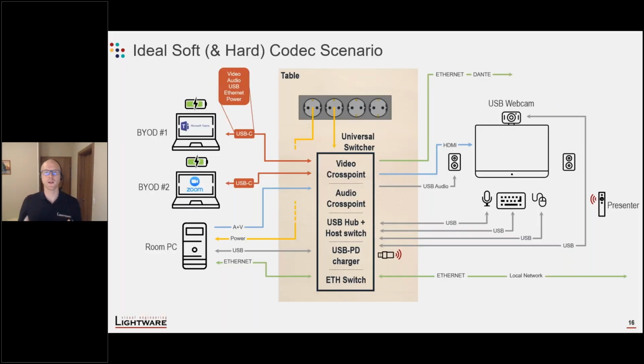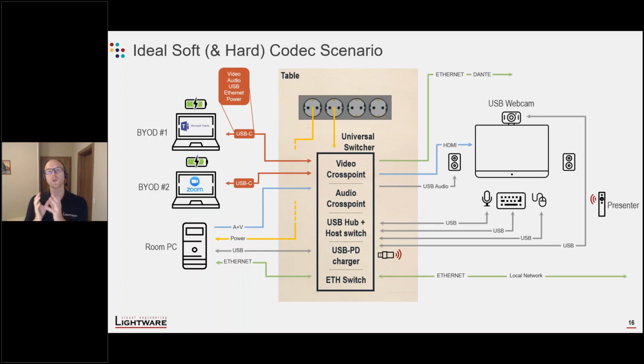So the ideal scenario for both hard and soft codecs is something like this. Instead of having an HDMI switcher, we have a so-called universal switcher, which handles video and audio, but also USB data. It has a built-in USB hub, so you can connect all of the USB peripherals to this single device. And it also has a so-called host switch.